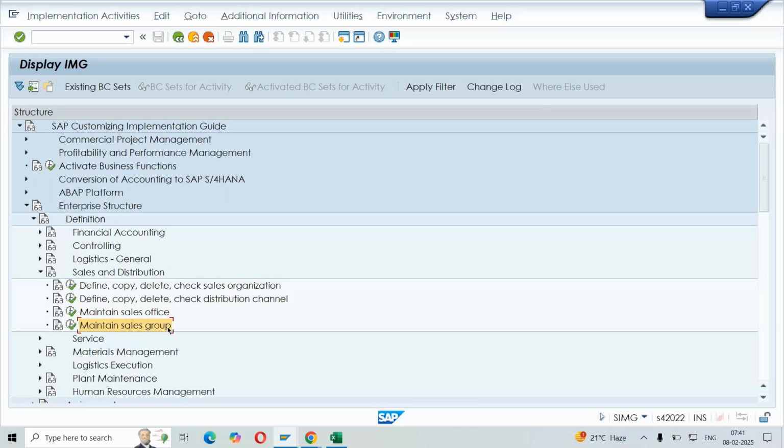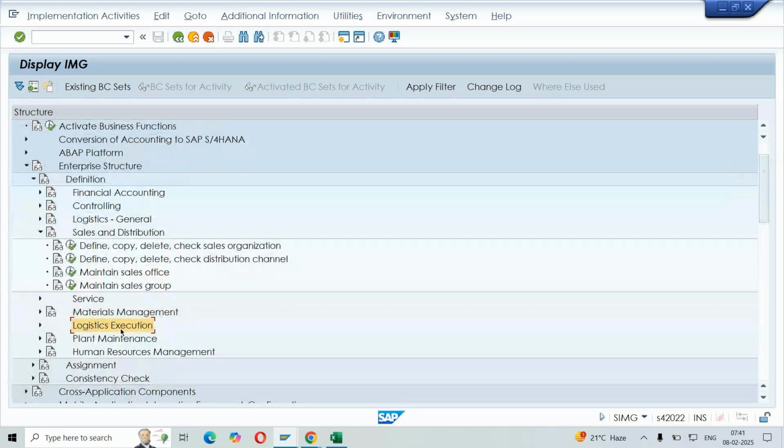In our next class on Monday, we will finish off this SD, MM, LE, and get into the second part, which is assignments.